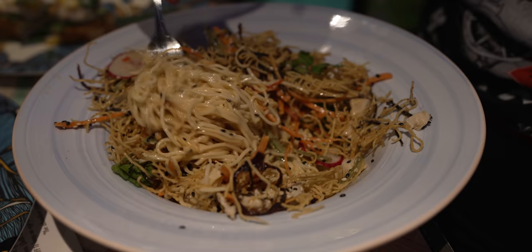This is a solid choice. I don't know what I was expecting. Yeah, this is good. I like this a lot. That noodle salad is so spicy. He told us that it has sriracha and ginger in it, but it just heats up your mouth. It's good. And I had to put that out with another cocktail.